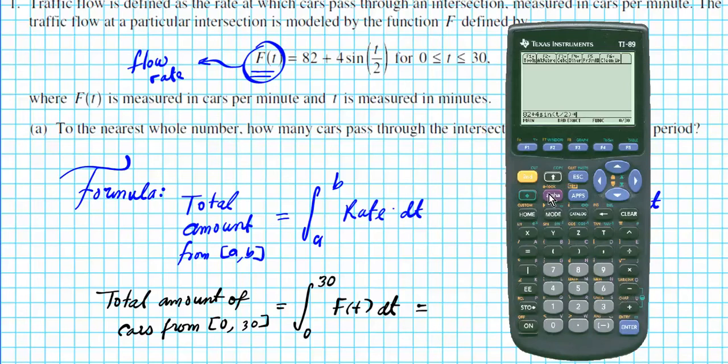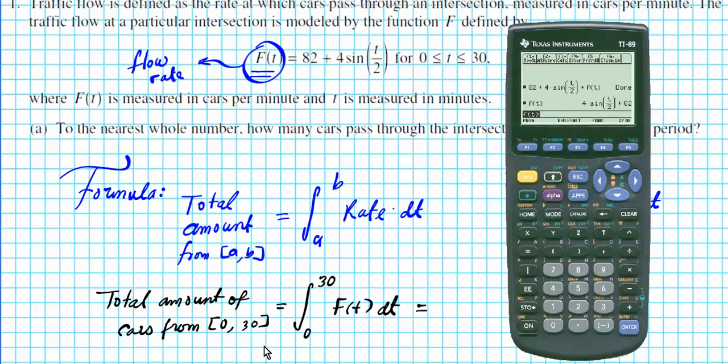You can make it uppercase, but I'm just going to use lowercase. F of t doesn't really matter. Just stick to whatever variable you're storing it as. Enter. Okay, so I've stored this in f of t. Now let me make sure that this function is in fact stored there. So I'm going to type in f of t and press enter. Now we have it stored. So now I don't have to enter this function anymore. I can carry out any computations involving f using f of t.